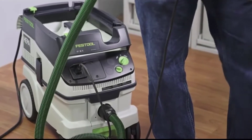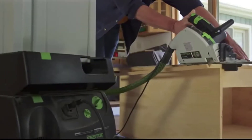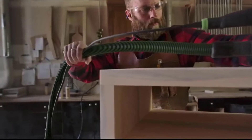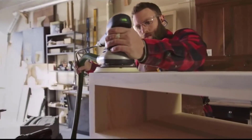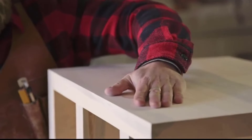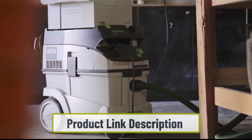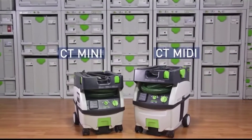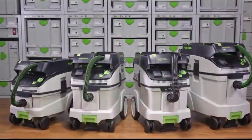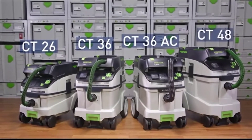At number three: the Festool 583492CT26E HEPA vacuum cleaner. The Festool vacuum comes with the required accessories and extension wands for reaching dry dust on the walls. The HEPA filters can filter 0.3 micron dust, making it ideal for dry dust extraction, which many other filter types cannot capture as effectively. In addition, the vacuum has a tool connection for automatic clean-up while working with tools that produce fine dust.